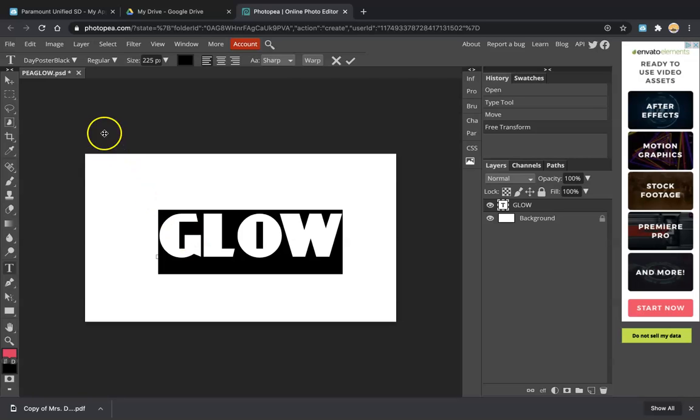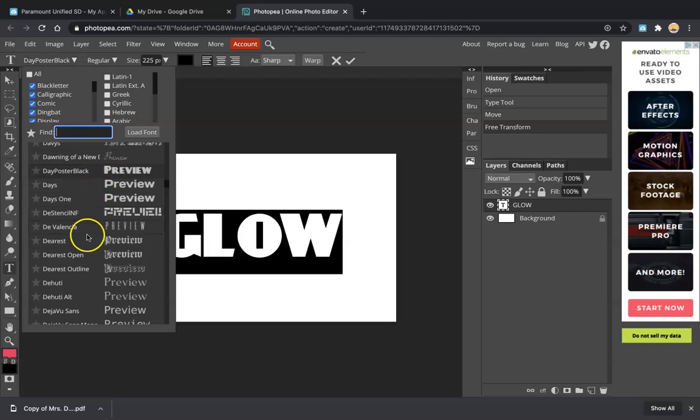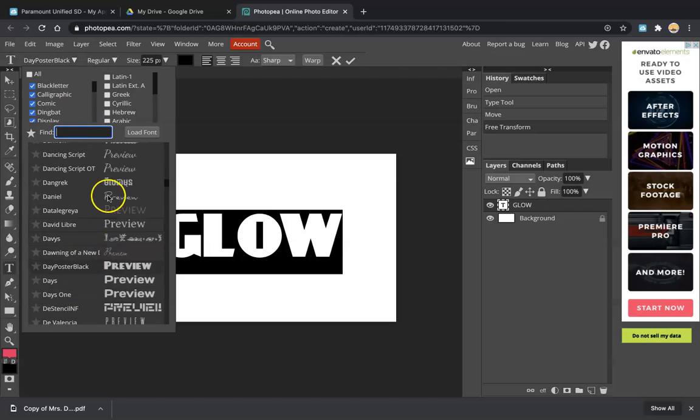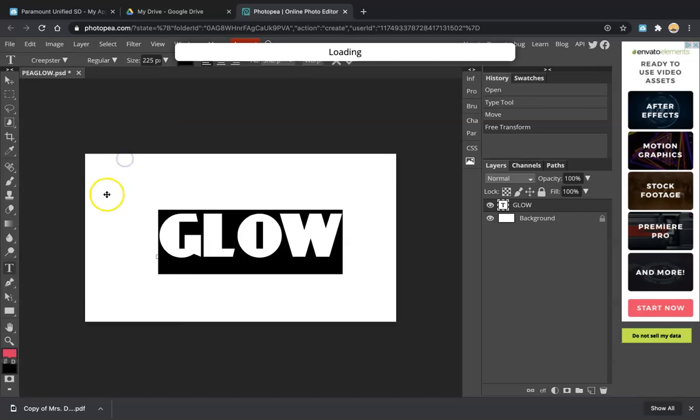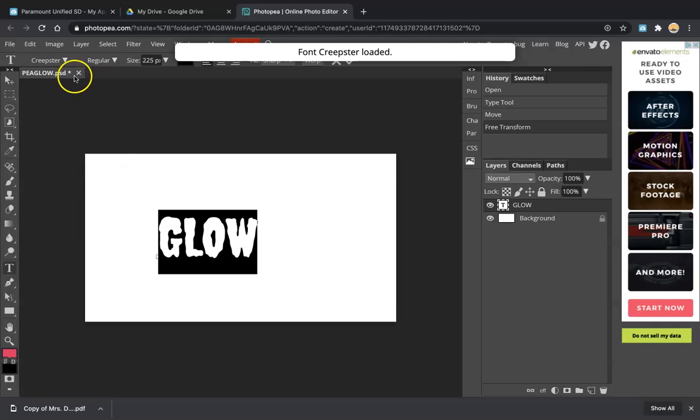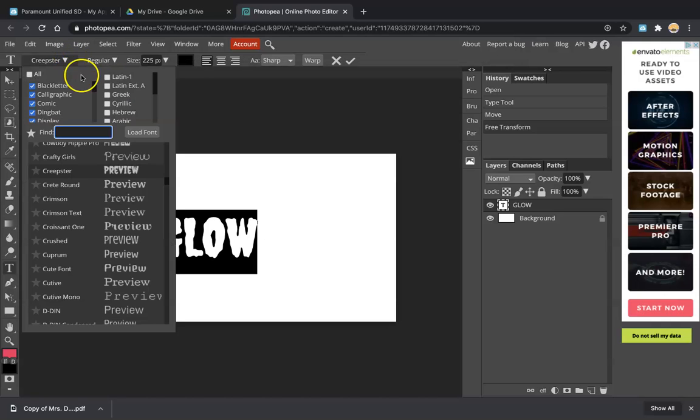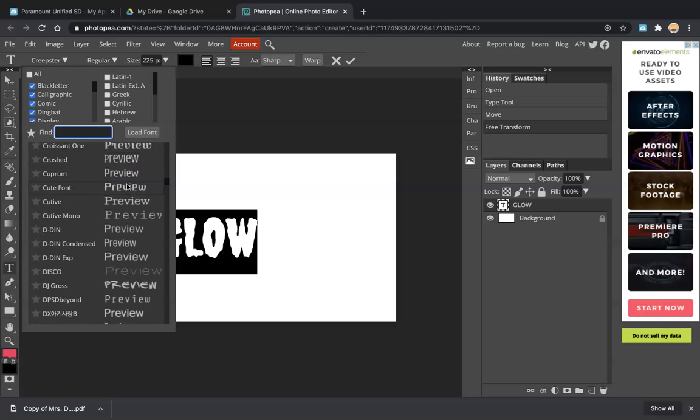Again, you can go with whatever font you want. You can preview different ones. Ooh, Creepster's kind of cool. I do like that one actually. What else do we have?